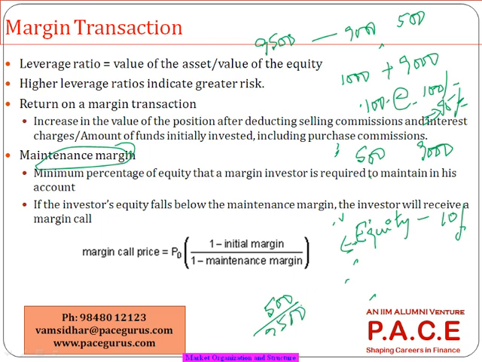The proportion of my equity right now is 500 out of 9,500, correct? Which is nothing but 1 by 19, so around 5.1, 5.2%. This is my position of equity here.